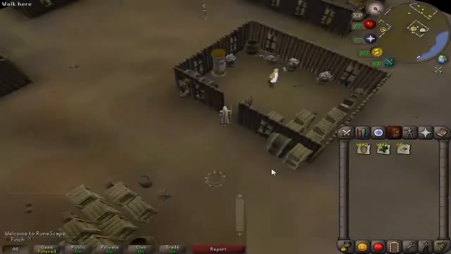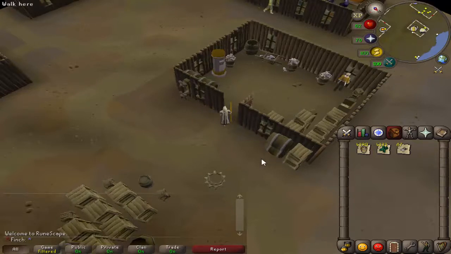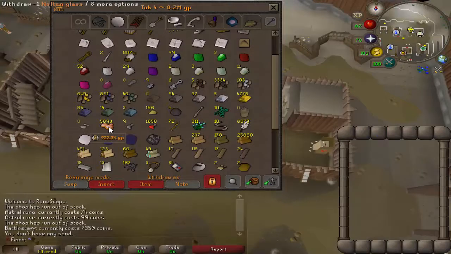Alright, so after a little bit of a grind, I collected all the seaweed that I need for Superglass Make, so I'm going to make just under 4,400 molten glass, and then of course craft that into unpowered orbs. I believe it should get me up to 72, maybe close to 73 crafting, and yeah, it'd be nice to get this all done. Don't really want to have to do that again. Collecting the seaweed is pretty slow. You can get about 1,700 in an hour, so it took a while to get all of that, but yeah, let's move on now.